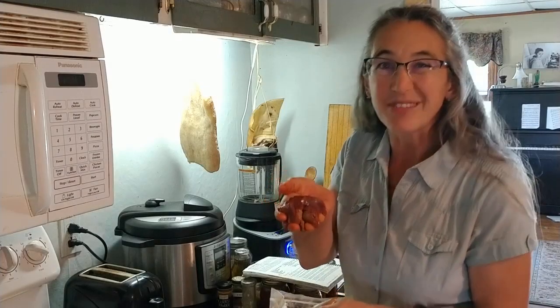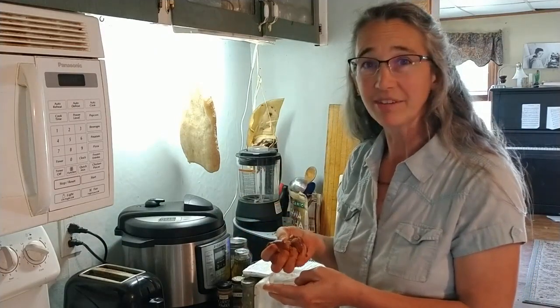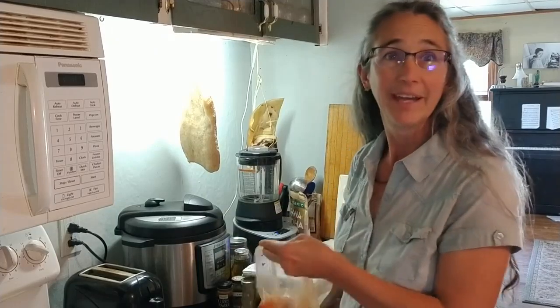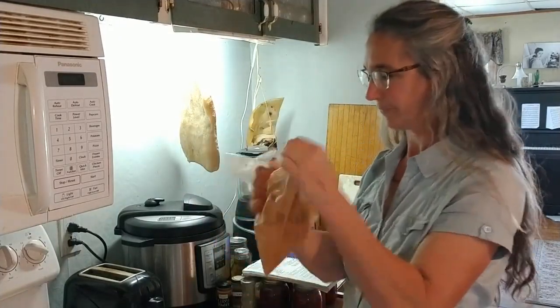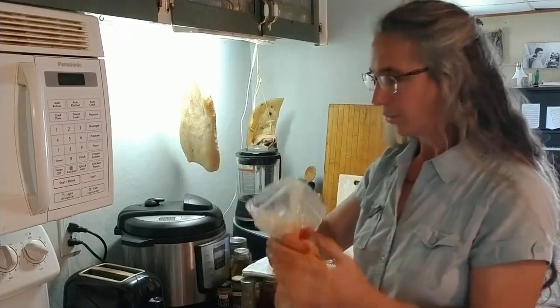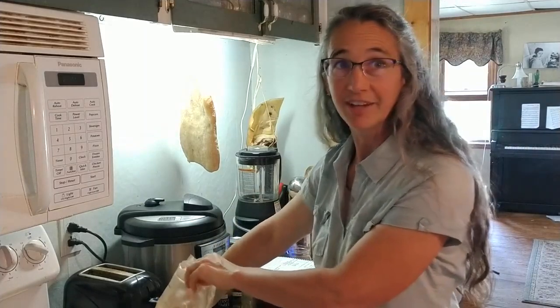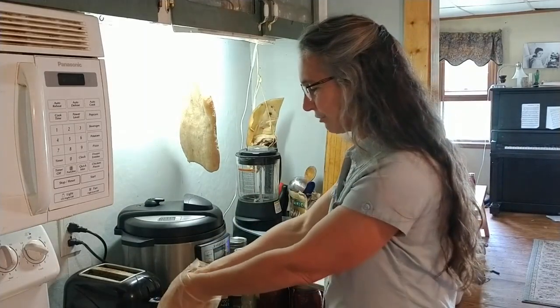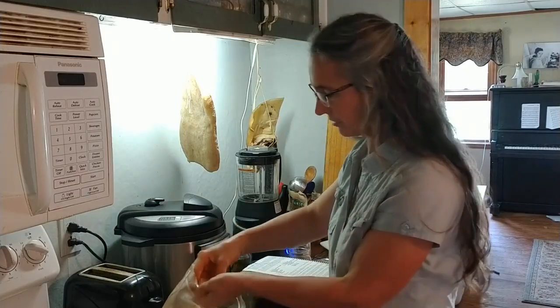This time around, I'm sneaking in some livers. I'm gonna just throw them right in the breading mix and then fry them up and see if anybody even notices. One of the tricks with liver, there's a couple of tricks, is to fry it very gently. So I'm gonna throw the harder pieces in first.